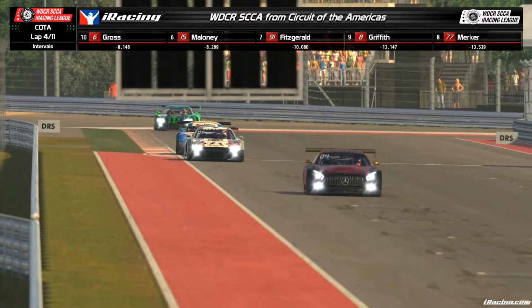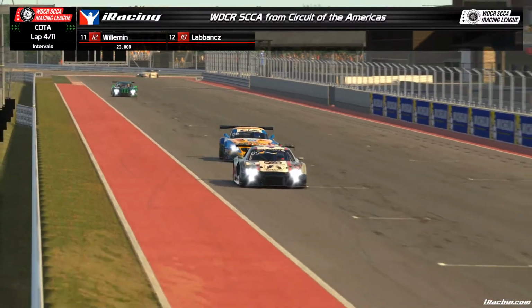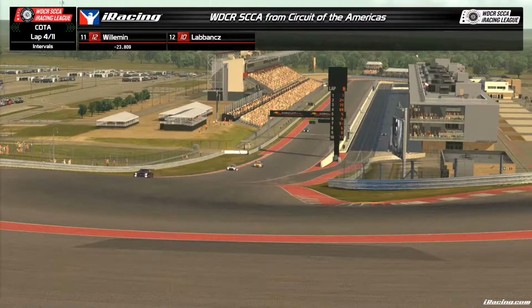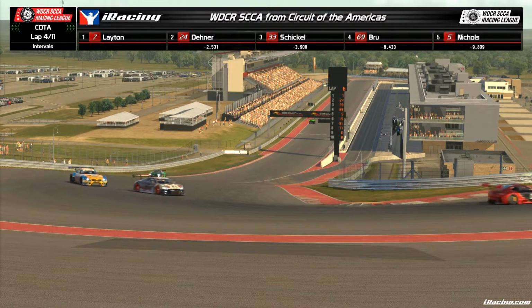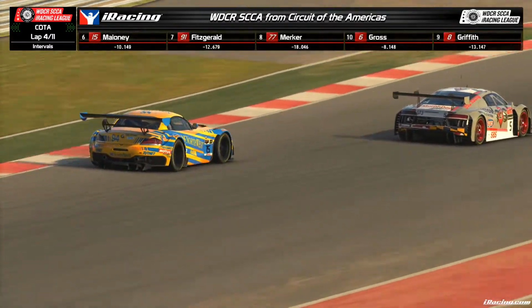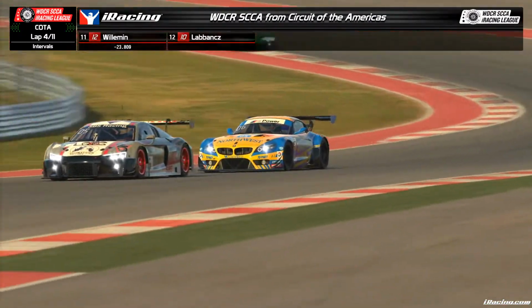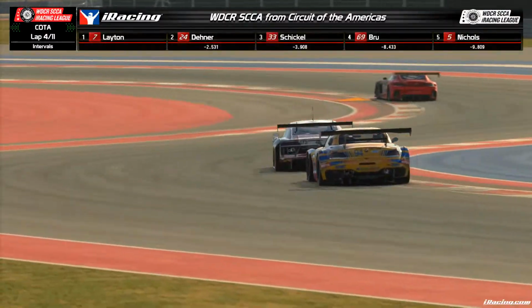You're trying to get a nice run out of the final corner, and then you have pretty much the famous run up towards turn 1. However, I don't think it's going to be quite close enough to really make a dive. He's going to have a bit of a look, peel up to the left, going to tuck back in behind up the hill. This corner is so deceivingly tight, and you get to the top of the track, widens out a ton, and you want to use all the racetrack there, Fenian, but it's actually better to stay farther left, and you're not actually using all that pavement, so you kind of get baited into entering that corner wider, but it's not necessarily any faster.